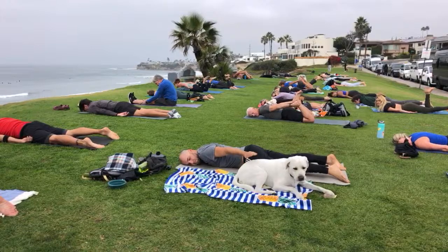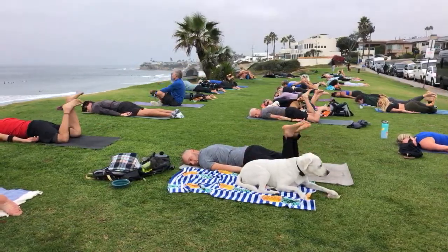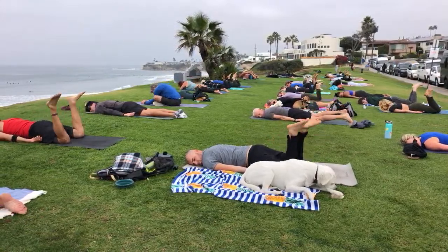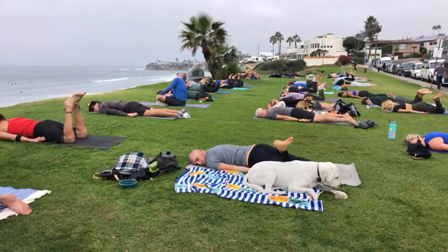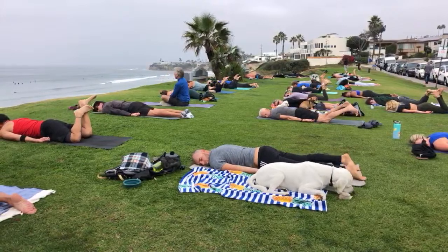A lot of times it feels good just to bend your knees and windshield wiper those legs back and forth. I'm told. What are you doing, Tucker? What are you doing?